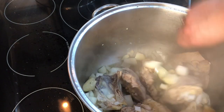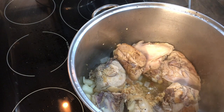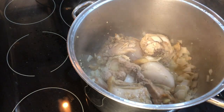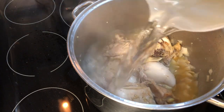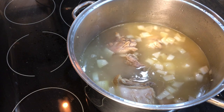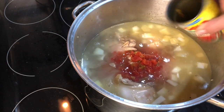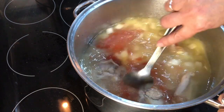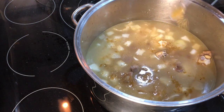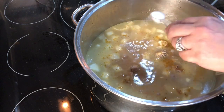Then I add the onions and the garlic, and I put enough water to cover the chicken. It's usually about 2 quarts, I would say. I added a can of tomatoes and green chilies, and then I followed it with all the spices, which is the Knorr, salt, onion powder, garlic powder, and comino.